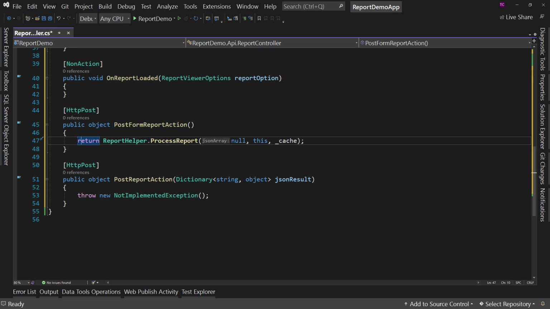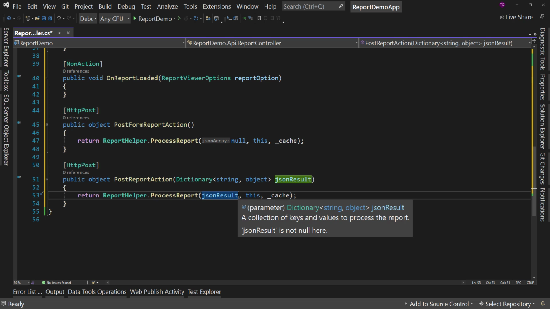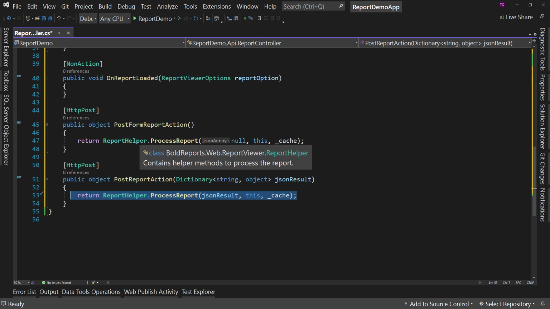Now, this next command, the post report action again, notice the only difference is this JSON result dictionary. I'm going to paste the same line as up above. This time instead of null, I'm going to put the JSON array in. And the reason why we're doing this is because these are the settings, the tweaks to the report that may happen. So if you don't have any tweaks, then this is what we're going to call. If you have some tweaks, this is what you call. So it's just a matter of whether or not you're passing in those tweaks that determines which call you get. So that's the API.